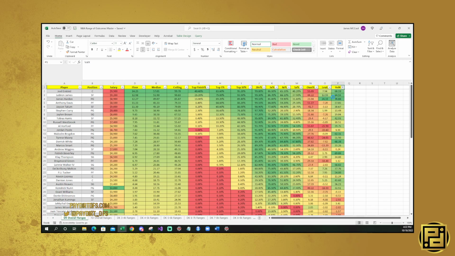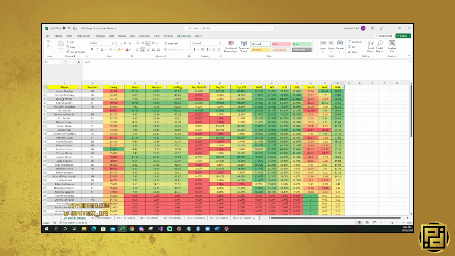So let's just sort this by ValX really quick, and I'll show you how that works. So James Harden here, he has the highest LevX on the slate, and he also has the highest ValX on the slate. So he is not only a really good relative value play based on his ownership, but he's also just a really good play overall in GPPs.